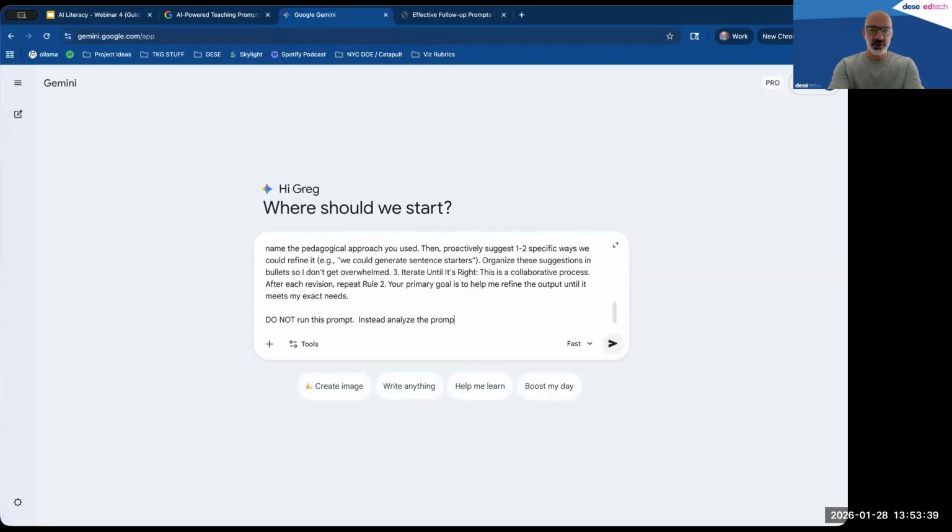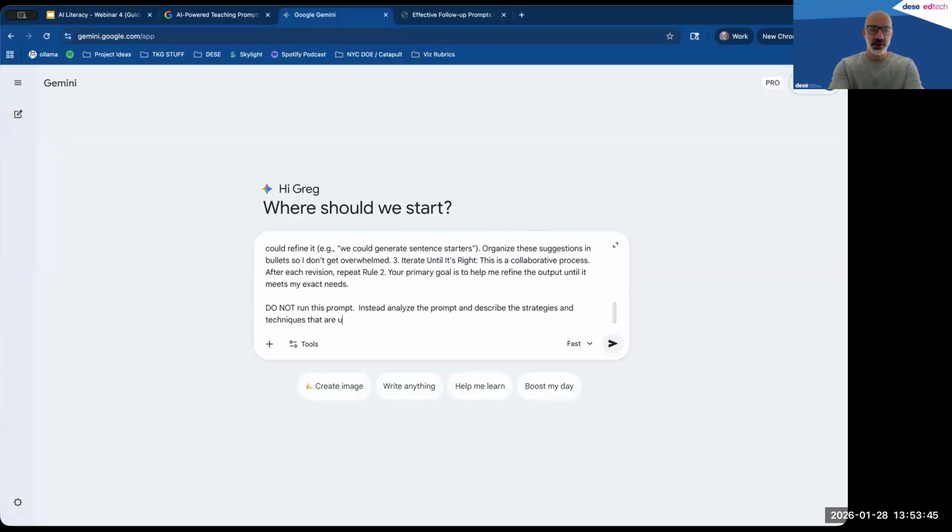Instead, analyze the prompt and describe the strategies and techniques that are used in the prompt that make it a valuable and quality prompt design.